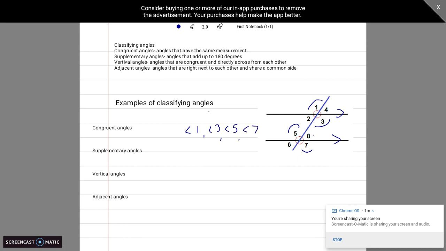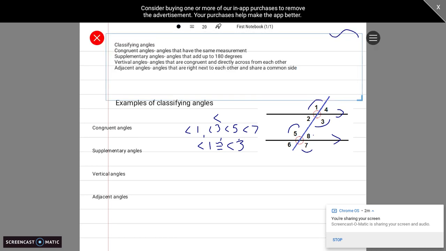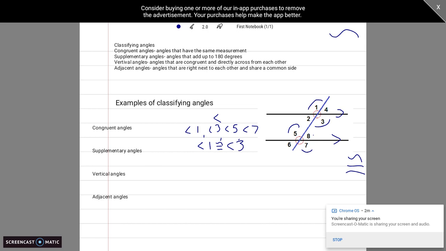When you see something like angle 1, and then this sign where it has a little squiggly and an equal sign, and then angle 3, that means congruent. Okay, we're going to have to write somewhere else. I'll draw the symbol in the bottom corner. When you see that symbol, that means something is congruent. I'm not going to be using that symbol today. I'm just going to be using commas.